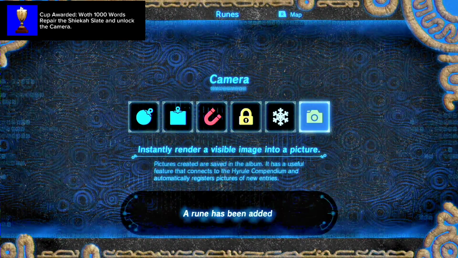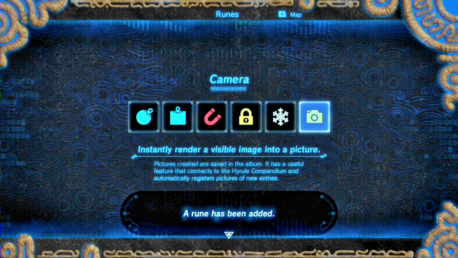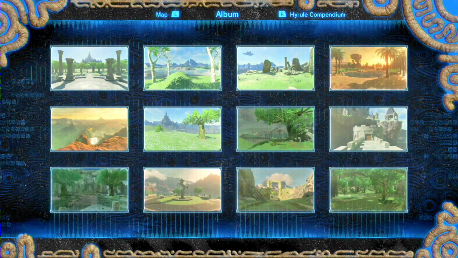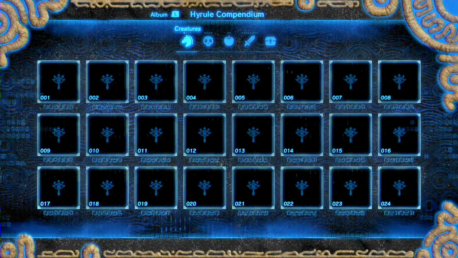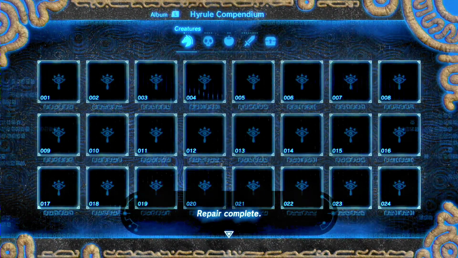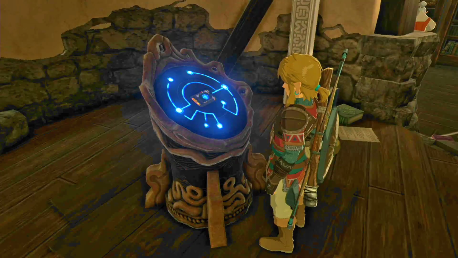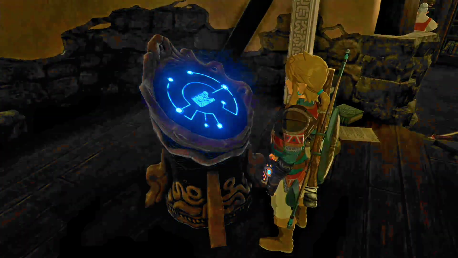Right. What we have here is the camera feature. And here we have the album. And the compendium, which tells us about various monsters and items and such. Great.